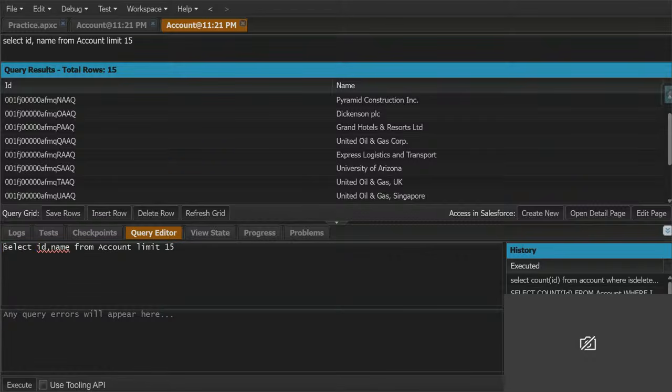This is the select keyword, and you should write it in capital, SELECT. It is a convention that when writing SQL or SOQL, you write the keywords reserved in SOQL in capital format and the other things in small. The I should be capital in ID, and the field name first name should also be capital.